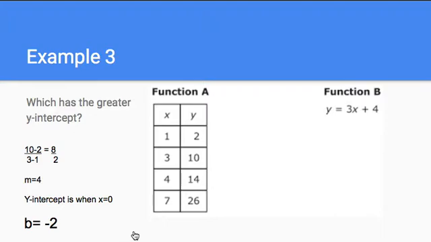That's really tricky. I don't think you're going to have to do anything that tricky, but I did want to show it to you. Now over here, it's really easy. y equals mx plus b. b is 4. So I have negative 2, positive 4, the greater y-intercept. It is function B. Now we will work on this together, and it's hopefully a lot of review, and the only difference is now we're just comparing two different functions as opposed to just looking at one.